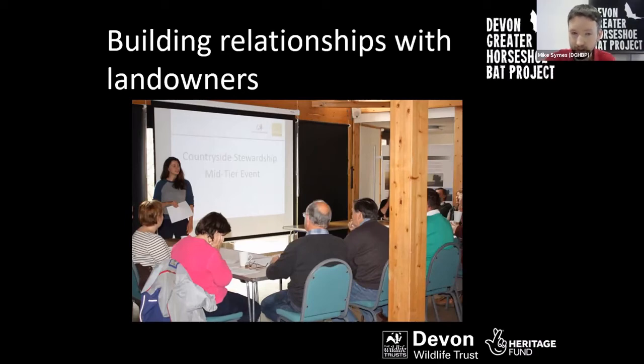Or it could be the landowner is able and willing to undertake a series of voluntary measures and enhancements on their land based on advice that we've given. So there's a few different things we can look at there, and I think just on the BATworks, I think in particular it's worth mentioning. I think that's been a really great feature of this project, in helping those landowners that perhaps don't want to get tied into a larger stewardship agreement, but just need a little bit of funding and financial help just to get their projects up and running. That's been particularly successful.